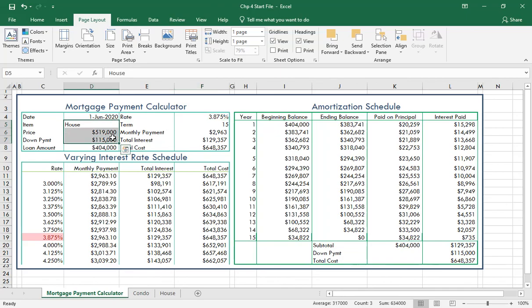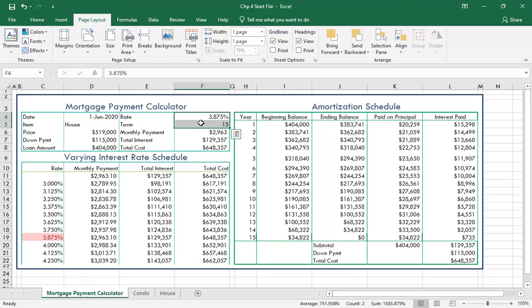These 3 cells and these 2 cells are the only 5 cells in this worksheet that you will actually make changes to. The rest are dependent upon those cells. They're going to make calculations. So why don't we change this worksheet so if somebody tries to mess with it, it only allows them to make changes to those cells.